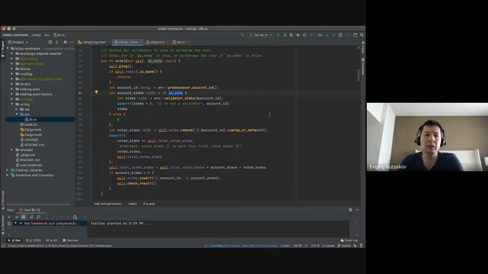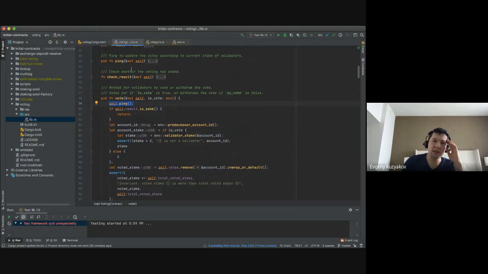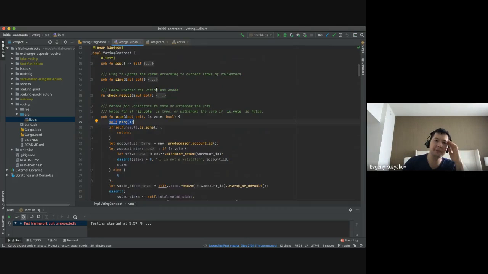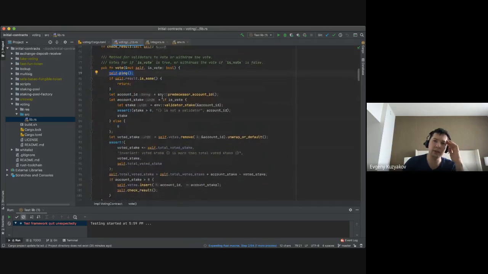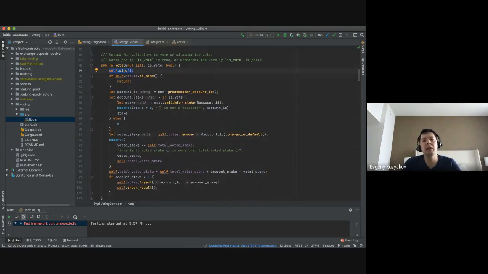So it's nothing about how the state has changed or actions you did. So you don't need to manually save the state. It will be automatically saved if the method completes. So first thing it does, it's called ping. Ping, we'll go to this method later, but it does update the internal state by checking if the epoch has changed and who's the active validator to update the data.